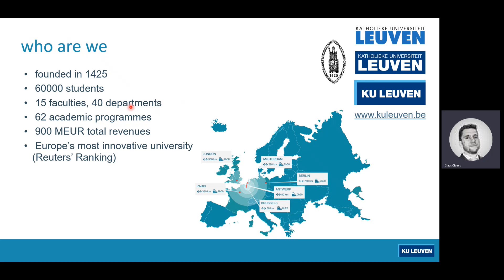The other numbers I will not go into detail on. Something that we take some pride in is that, at least according to the Reuters ranking, we are the most innovative university in Europe — accounting for things like patents and bilateral research. That's now been the case for several years running as we hold the number one spot.